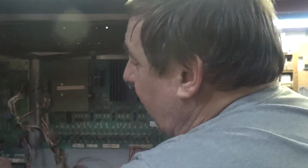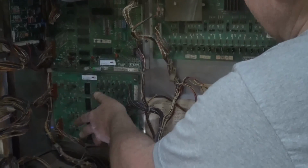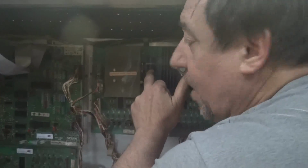Okay. Anyway, new battery, quick connect so it could be changed. We did have some blown transistors. They were changed. We put a capacitor up here.